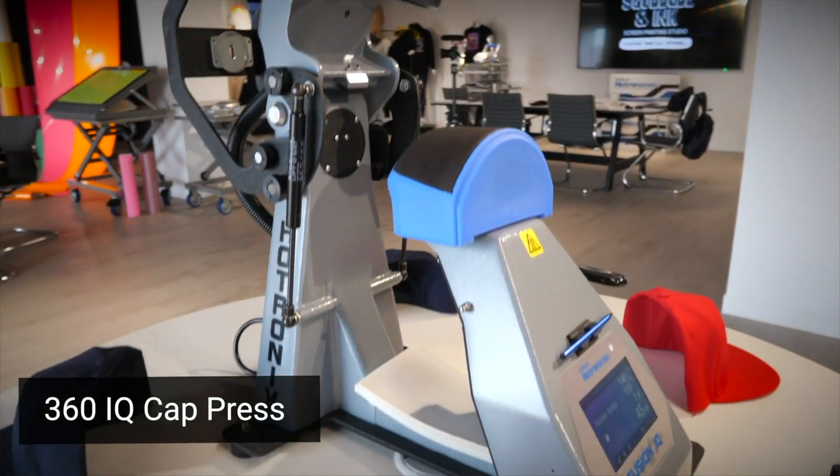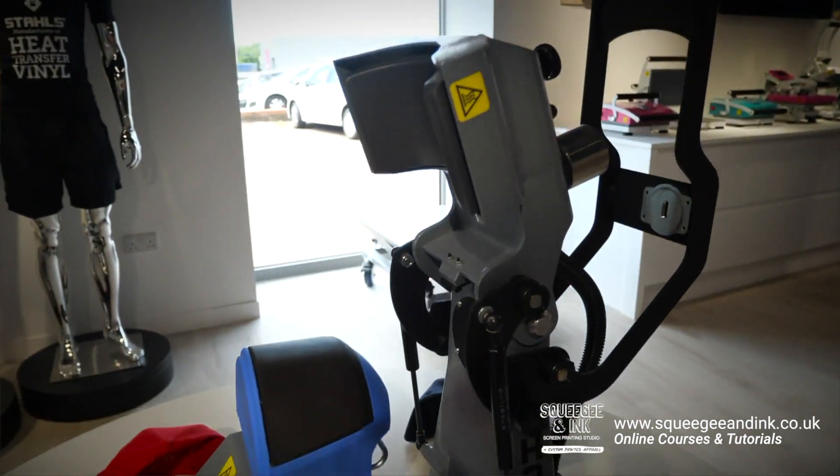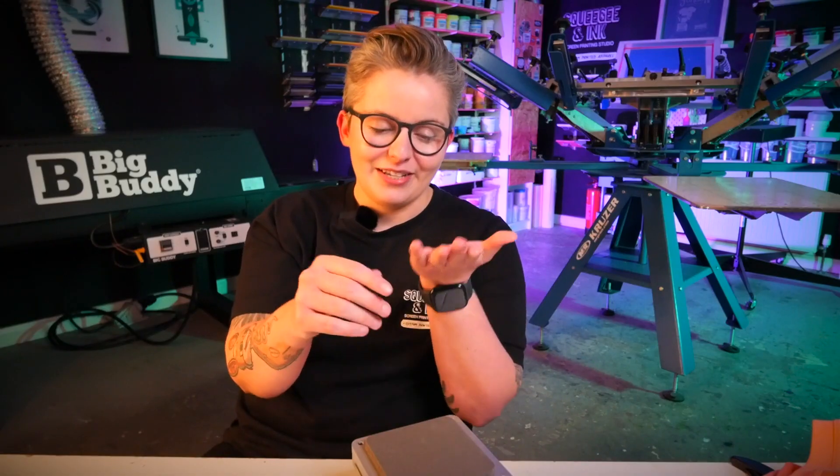I still think my auto-open press is the most versatile I've found. On the second part of the question — is this platen suitable for caps — I don't think this particular platen really is, because you're trying to put transfers on that very curved, unique surface of the front of a cap. If it was on the side of the cap you might be able to use it, but for cap front pressing, what you really want is something like the 360IQ, which is my dream press and the next piece of kit I want. Its heating element is shaped to the profile of a cap.